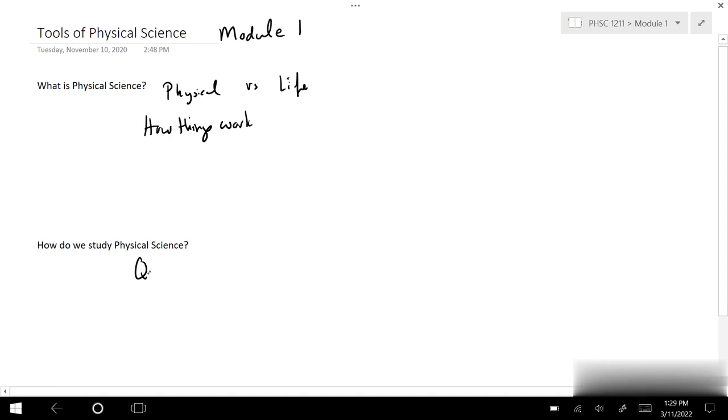So the first thing we really want to look at is you come up with a question. A lot of you have seen the scientific method. I'm not a big fan of the formal scientific method. No one does that in lab or in research, but you come up with a question and you research that question. You may look at what other people have published about that question. You may look at other resources, talk to colleagues, you want to research that question, and then you're going to do experiments.